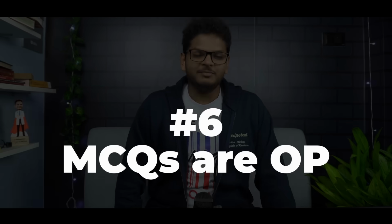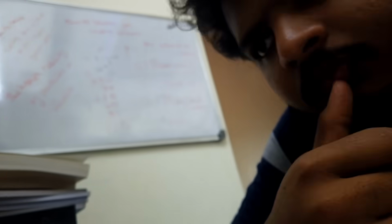Number 6, a mistake which I made a lot of times and I won't be making it anymore. Don't leave the MCQs for the last part, because usually we tend to focus a lot on the theory exam, and we tend to lose out on the thing called MCQ. MCQs are your most scoring part of an examination. Literally, you can solve 30 MCQs and gain 15 marks just like that. But if you even solve 2 long questions worth 7.5 marks each, I am 100% sure that if you're an MBBS student, you will never be able to score more than 12, because that's just the way the marking scheme is. You can never give full marks to any student whatsoever. So yes, MCQs are literally free marks.